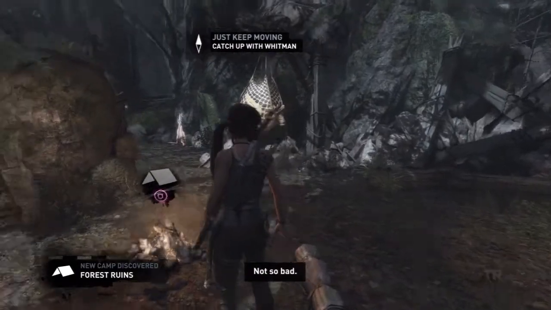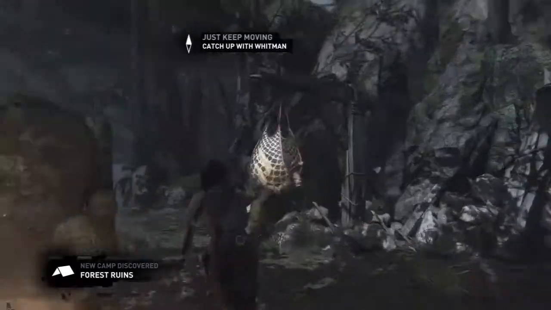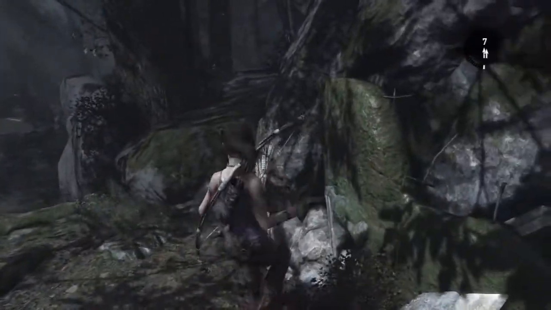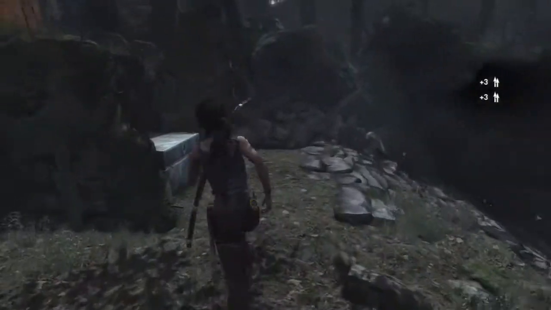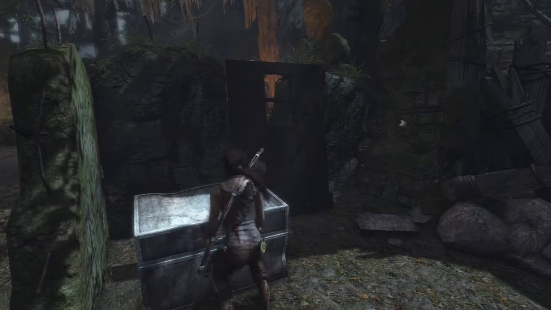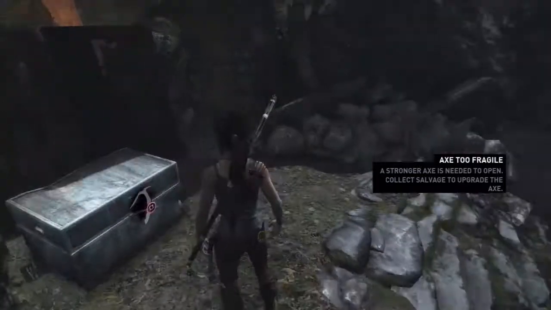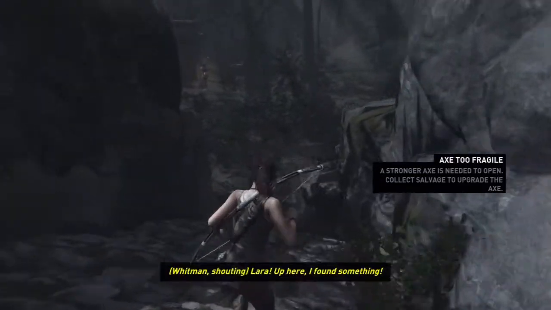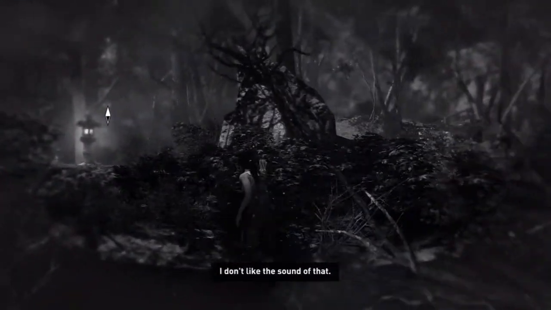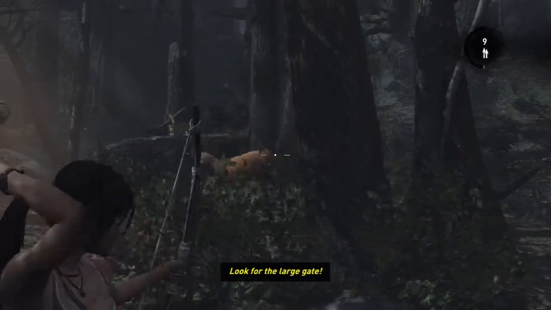Not so bad. We've sat along here far too long, so now I need to catch up with Whitman to see where he's going. There's some arrows again. You can get this box open with your pryaxe, but our pryaxe isn't strong enough, so we need to upgrade it, which we'll do in a few minutes. So apparently he's found something, so we need to go and find him.